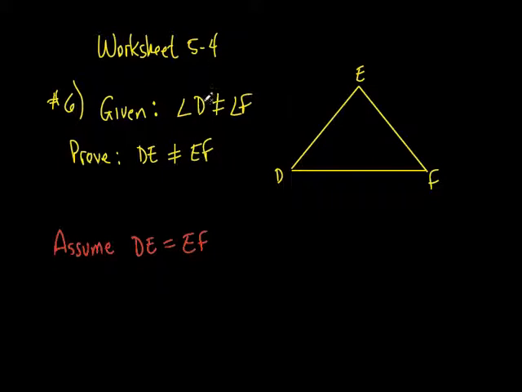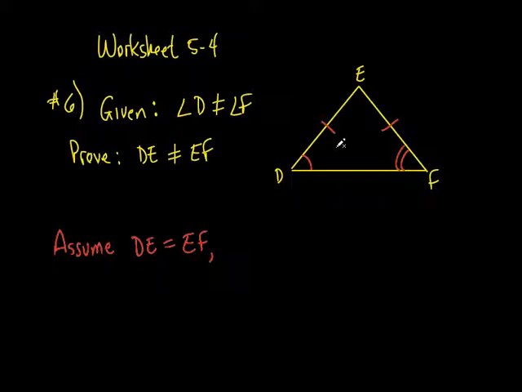Let's take a look at this picture, though. It says angle D is not equal to angle F. So let's put one little arc right here, and we'll put two arcs right here. That means that D and F are not equal to each other. Would you agree with that? Because one has one arc, one has two. So it's given that they're not equal to each other. But what are we assuming, though? We're assuming that DE is equal to EF. So let's put a little tick mark here, tick mark here, tick mark there. Agree? So we assume that that's true.